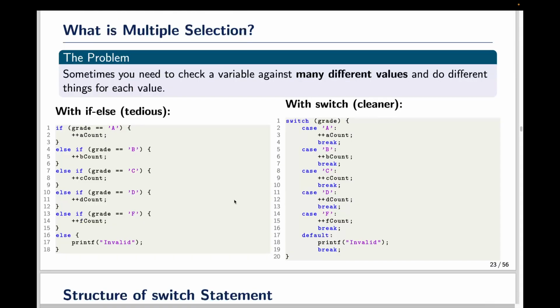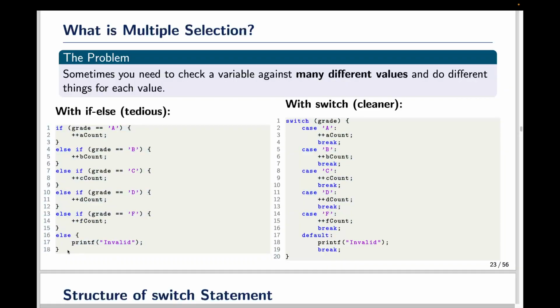Next, very importantly, the main important point of today's lecture is this: instead of using an if-else statement, which we did in the last lecture, where if this condition was true only then this would run. If this is not true, then it will go on to the next one. If it is also not true, it goes on to the next. And if all of these are not true, then afterwards else will print invalid.